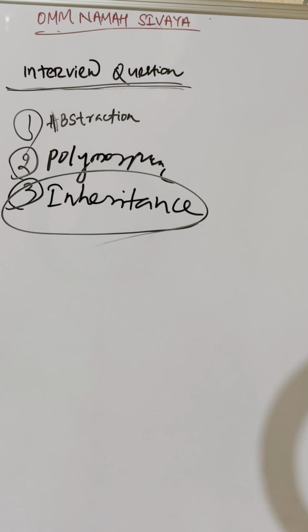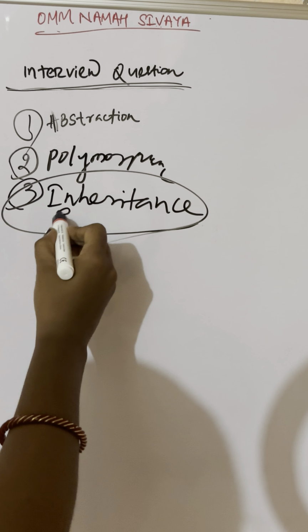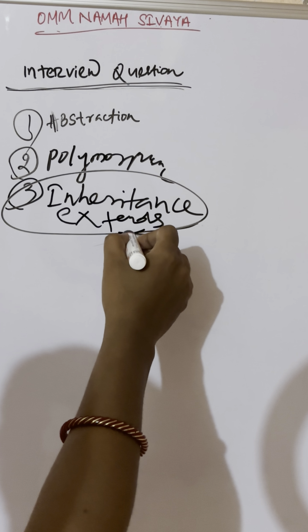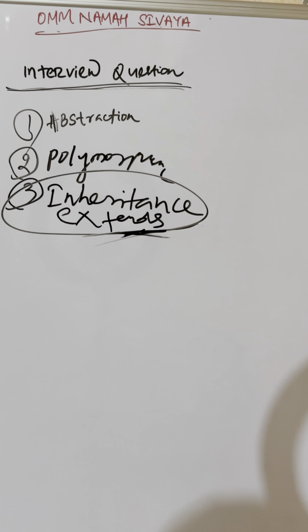In Java, we use one keyword, the extends keyword, to represent this inheritance concept. Mostly we use this for reusable properties. Instead of declaring or creating that thing again, we just take that functionality from parent to child, from superclass to subclass.